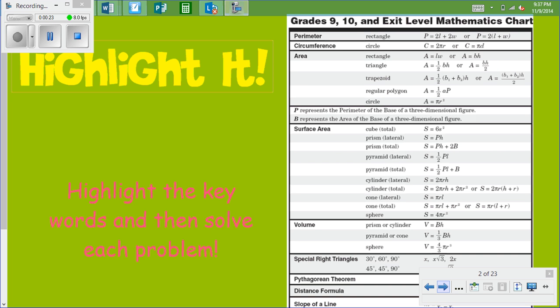The first thing that I want you to notice is that you have a formula sheet here on the side, and I'll be providing you with a copy of this in class to put into your notebook. You can also save a picture of this. I'll upload it onto the homework website so that you can have it for reference at home, or you could take a picture of it with your phone and record it in your gallery.